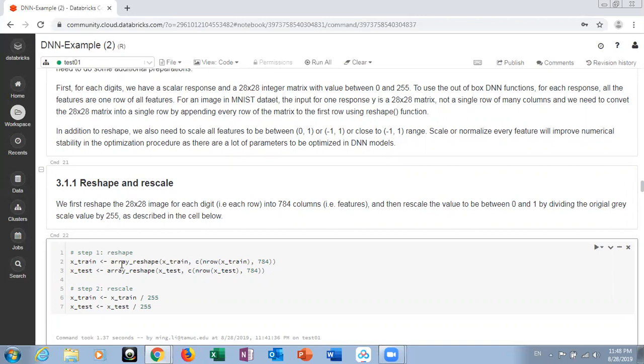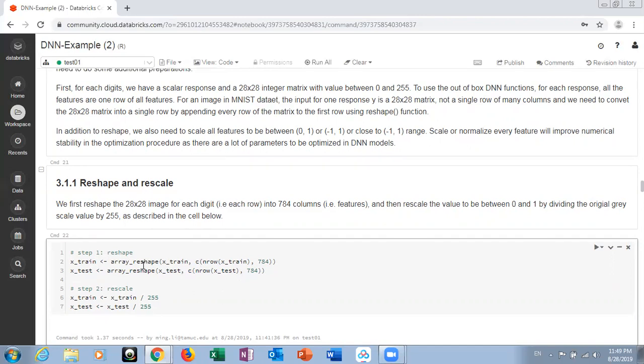So to do that, we call the array_reshape function for the x_train and x_test data frame. So basically, we reshape them so that for each observation, for each digit, it's going to be one row and 784 columns, which corresponds to the 28 by 28 pixels.